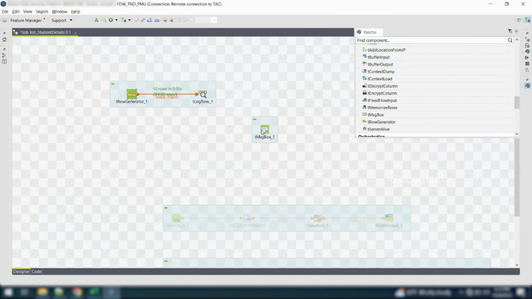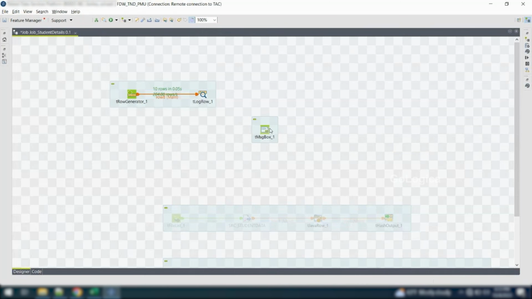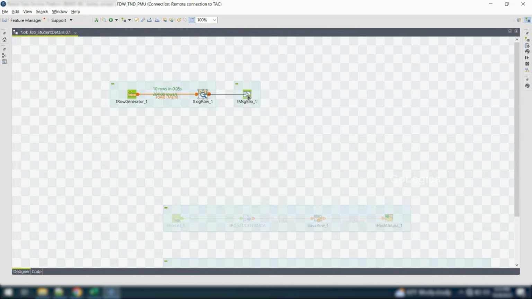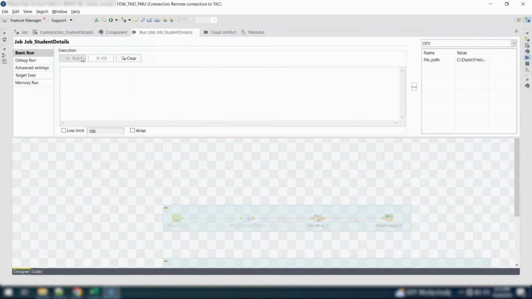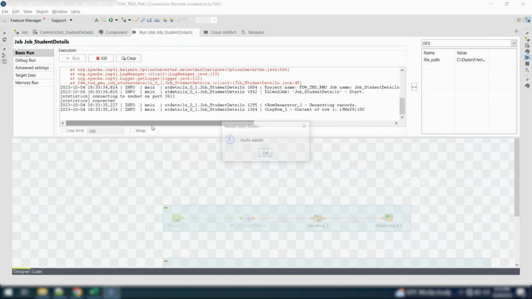Message box, it is very simple. No one will use this, but since you told me you are preparing for the certification exam, I'm mentioning each and every component here.